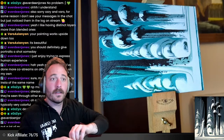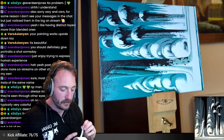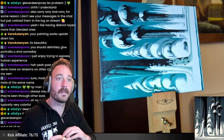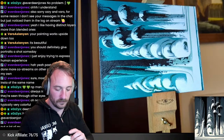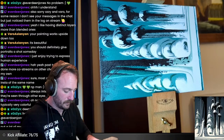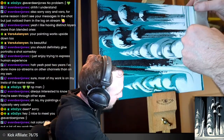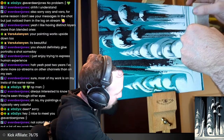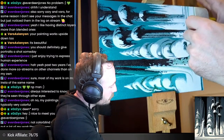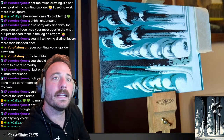Were you drawing at all before you started painting, Eyvind Jones? Or did you just dive right in? It's nice because this painter's tape is actually quite see-through, which is very good. Not too much drawing. It's not even part of my painting process.